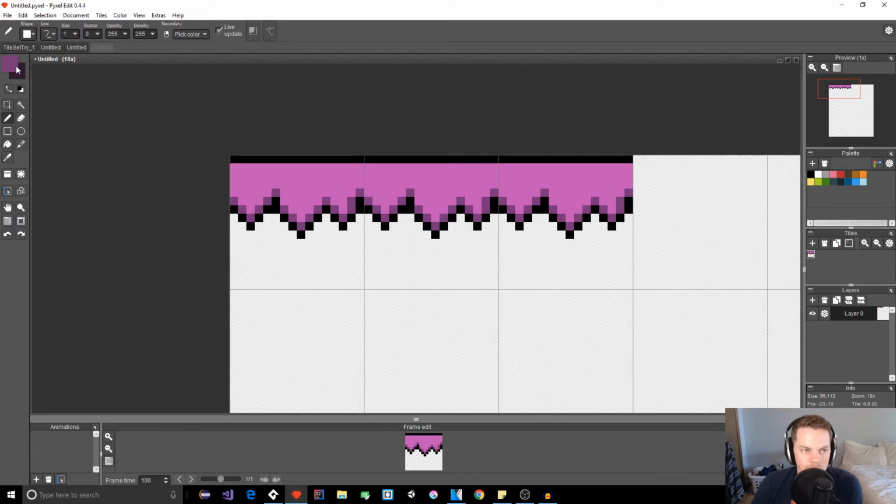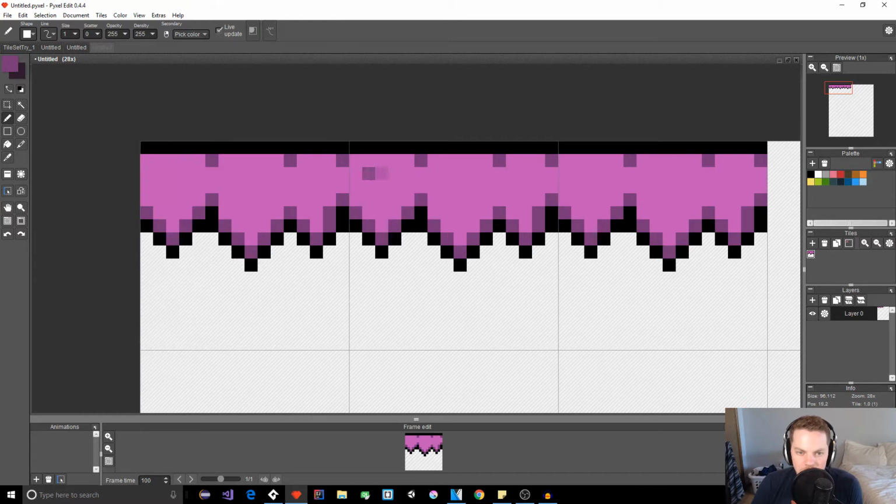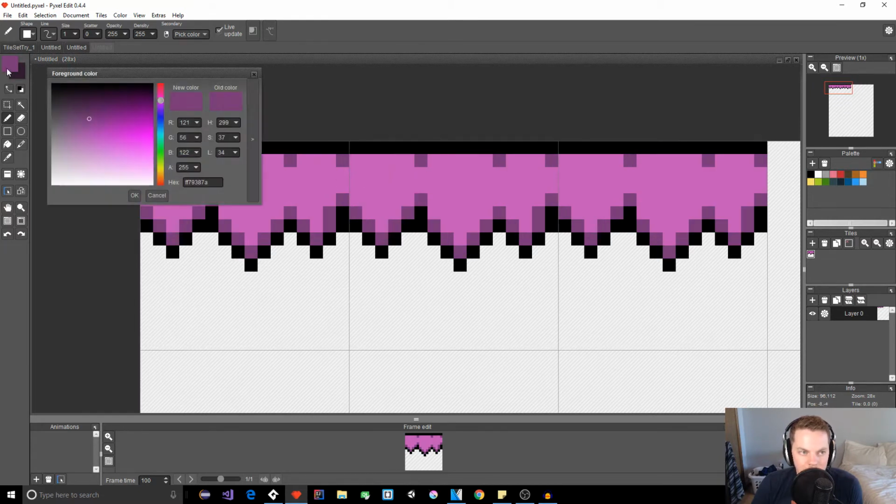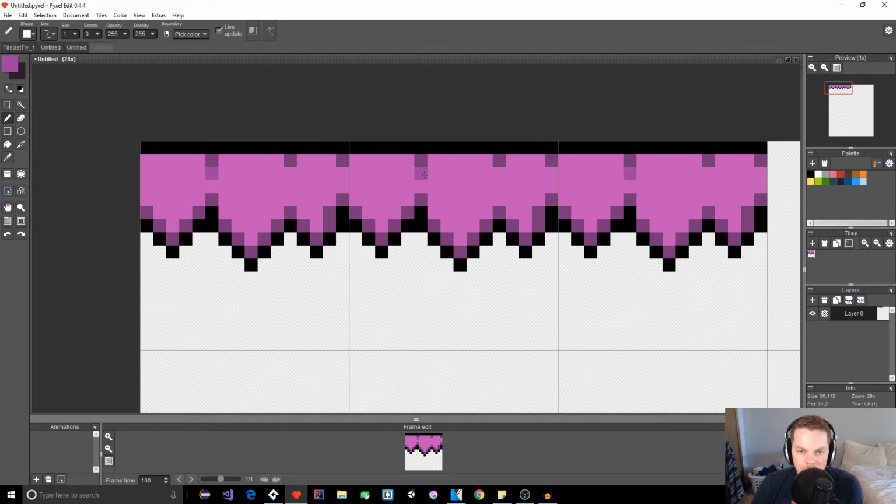Okay, and then I'm actually going to put 1 pixel at the top here. So it's going to be like an indentation in the grass, and I'll show you what that's going to look like in a moment. And then I'm going to select a slightly lighter color, about 10 higher in the lightness value, and up our saturation slightly. And I'm going to fill in this area.